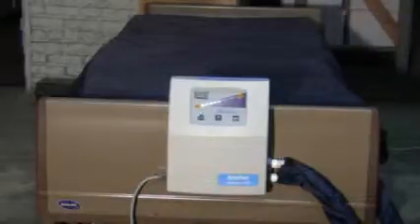If your air control unit has any surface dust on it, please do not spray anything directly on the air control unit itself. Spray a damp cloth with a mild soap and water solution, wipe it with the damp cloth, then dry it with a dry cloth. Always ensure that your tube set is disconnected and all power has been disconnected from your air control unit when cleaning the surface area.